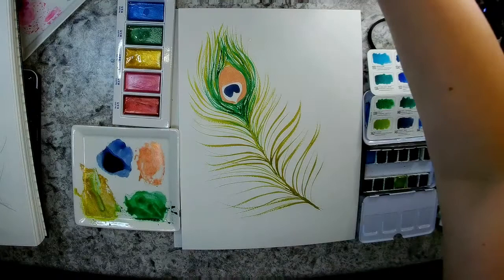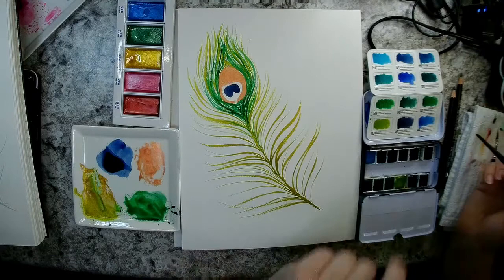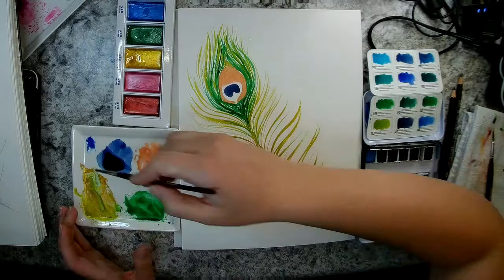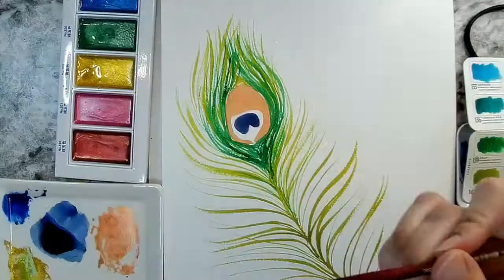Okay, now to do that brighter blue in the center. And I'm going to use, I think, the jellyfish color, which is the fifth one over, number 137. There it is. Yeah, that's the one I want. And I'll mix in a little bit of that metallic blue with it just to give it a little shimmer. Okay, and then I'm going back to my four. This is all dry now.